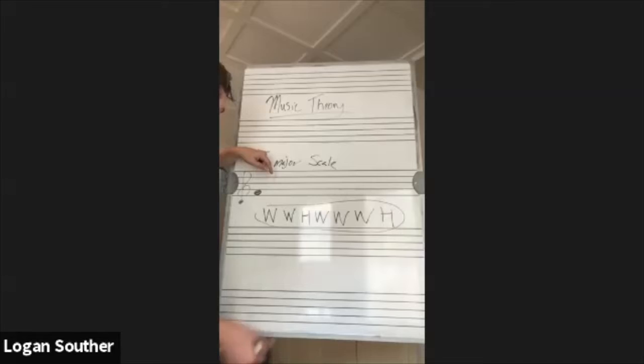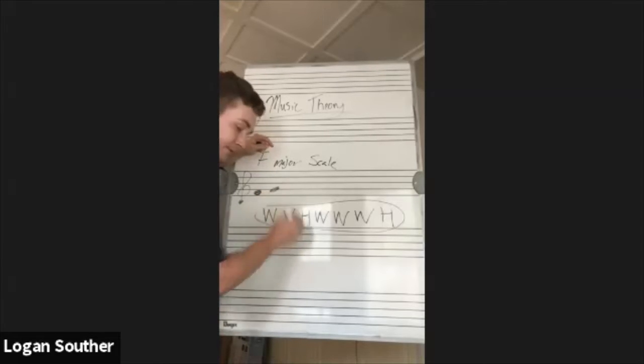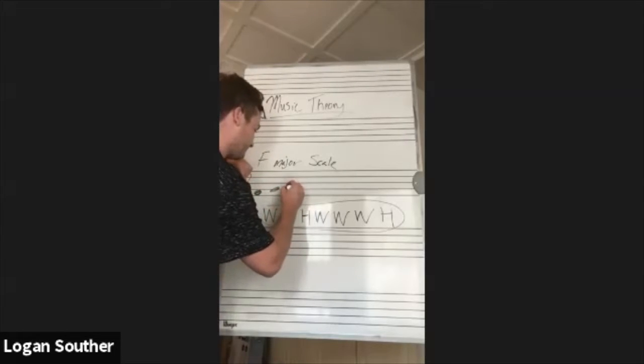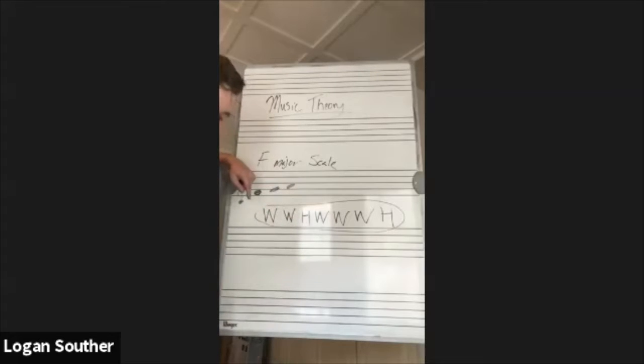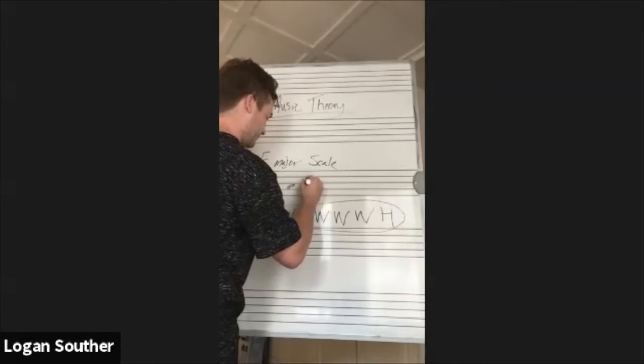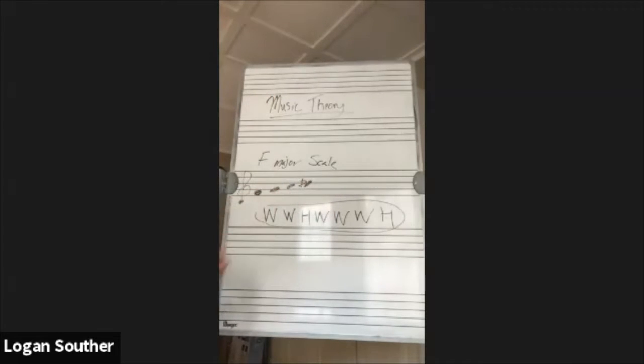So F. Now, if we go up from F, let's go to G, and that'll give us a whole step. If we go up to F sharp, that would be our half step. We don't want the half step there, we want the whole step, so we need G. Whole step above G would be A. And what would be a half step above A? There we need B flat. Need B flat for that half step above A.